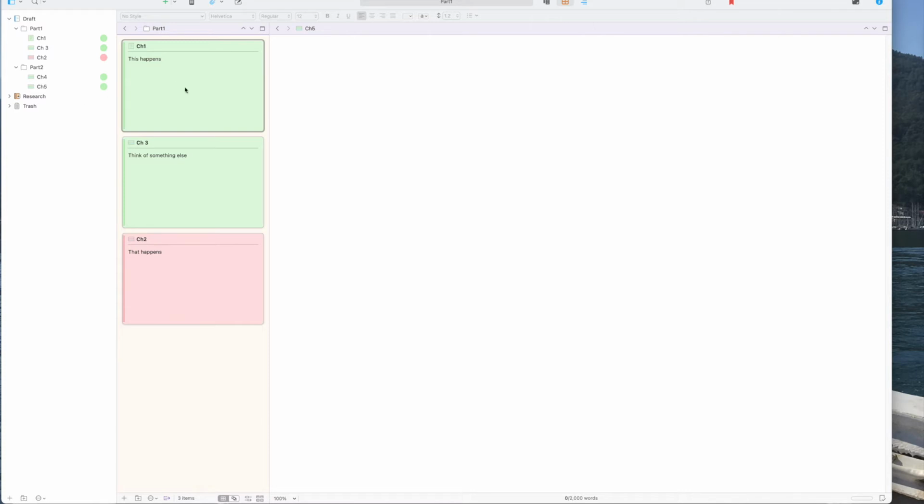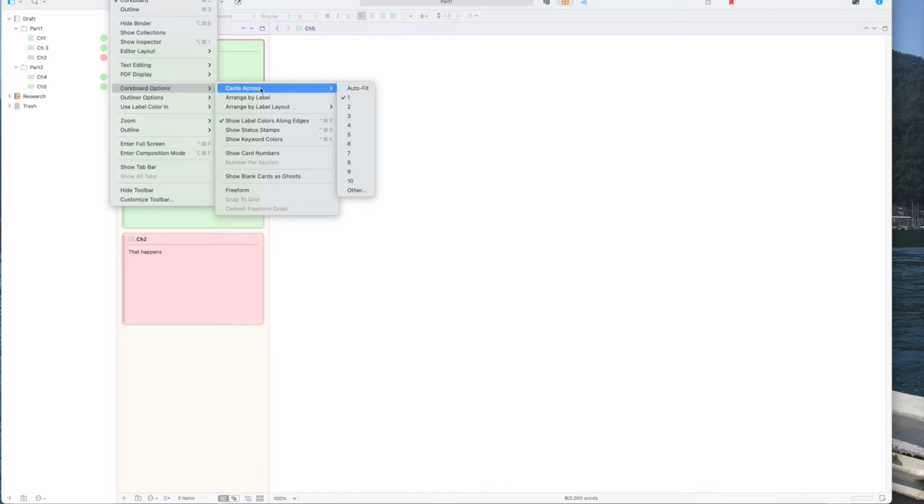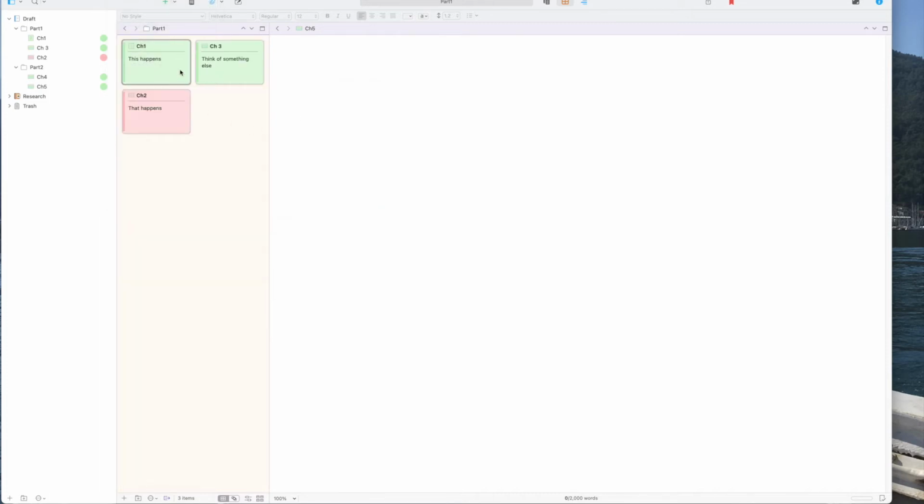So you can change the way that the corkboard, your index cards, are set out. Quite often I use between 10 and 12 chapters to a part of a book. So to see them at a glance, I'll set them 2 or 3 across. To alter the way that you view your index cards, we're going to go to the View tab again. So we use this View tab a lot. And this time we're going to go to View, Corkboard Options, and I'm selecting the number of cards across. I'm going to say 2 across at a time, and it'll adjust the way that I want.